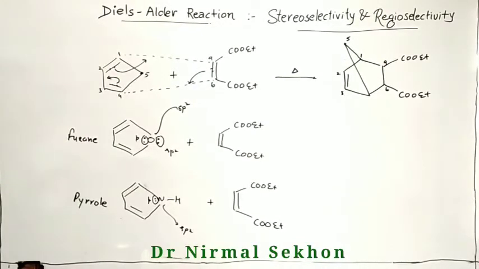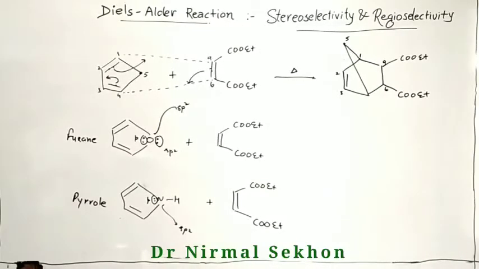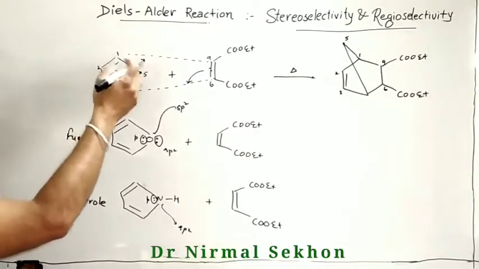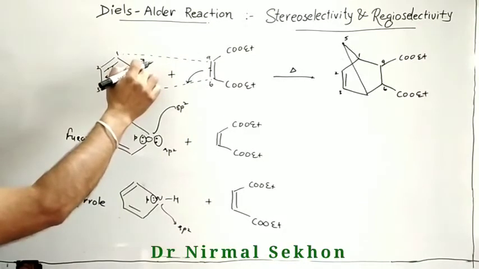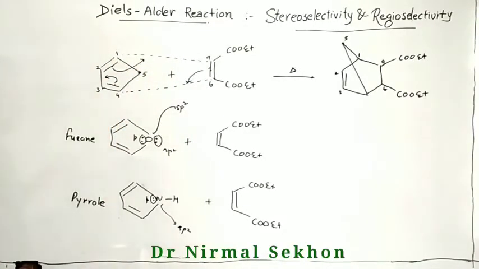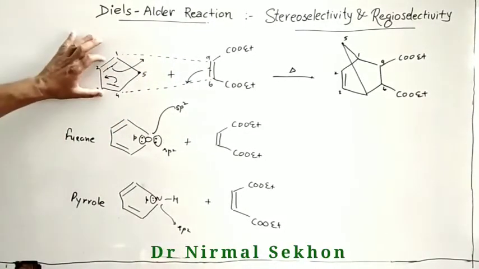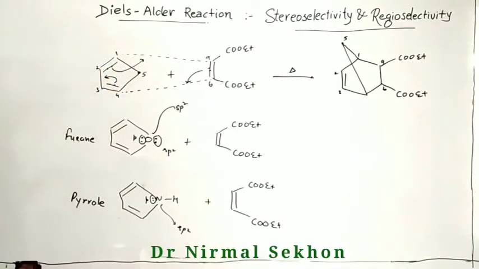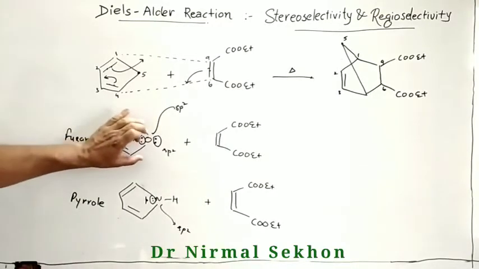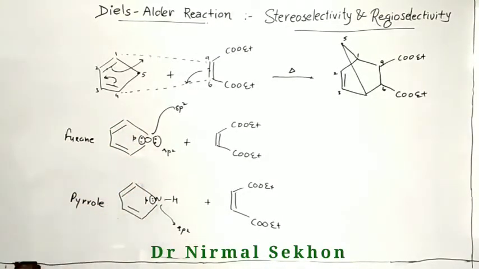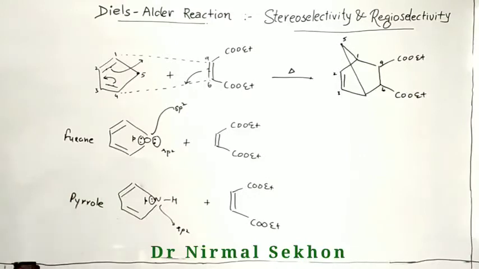Now, this Diels-Alder reaction takes place when we have an isolated diene. Here the diene is isolated. There is no resonance on this side because this carbon is sp3 hybridized. There is no p orbital, so this diene is isolated, with no resonance with number 5. But these two dienes are not isolated. They are in resonance with oxygen, this is resonance with nitrogen. Here it is resonance with oxygen.